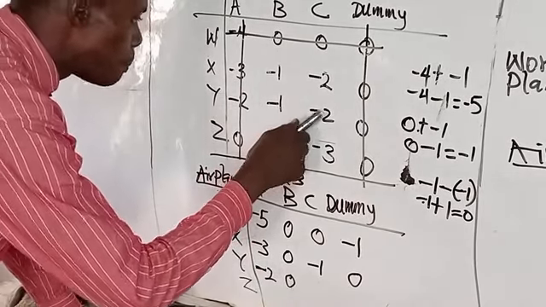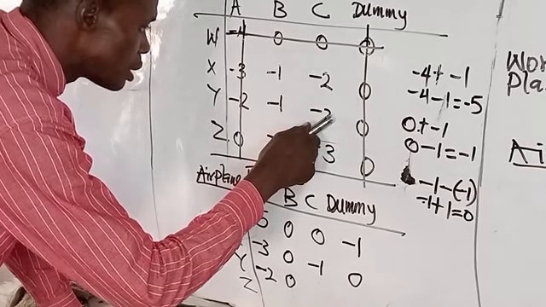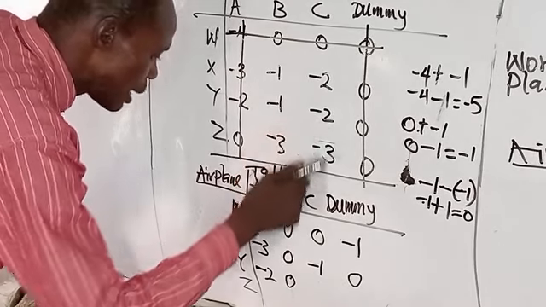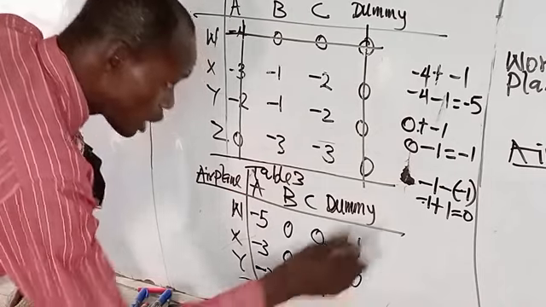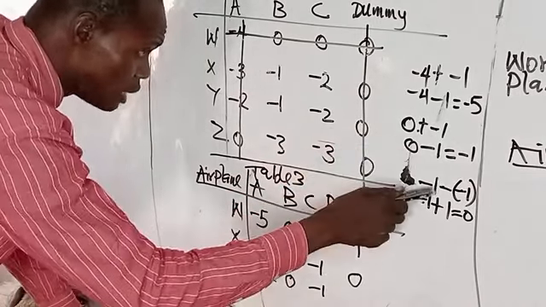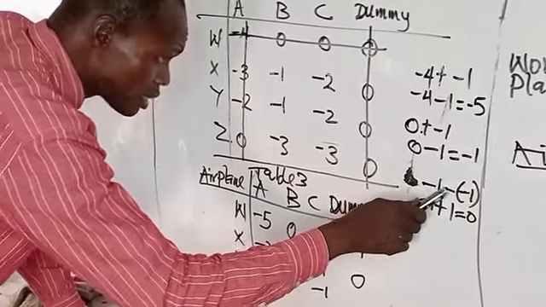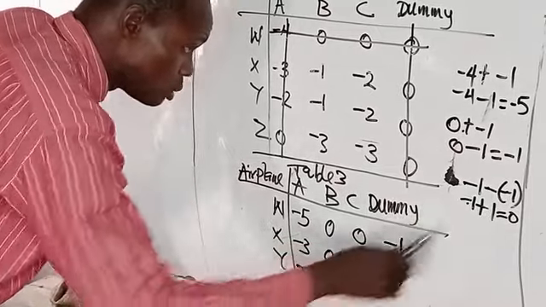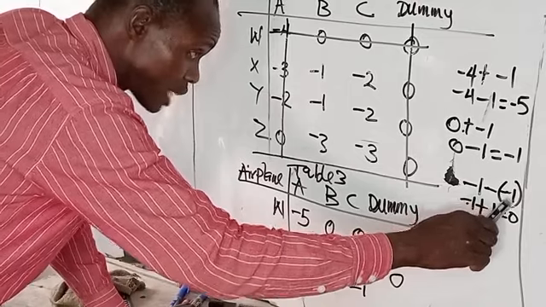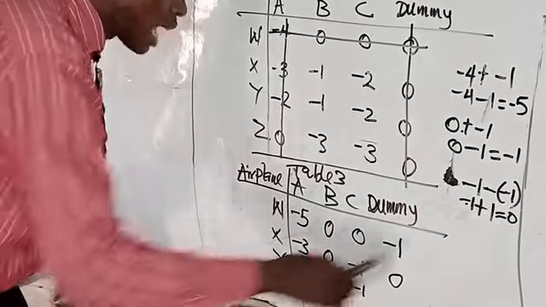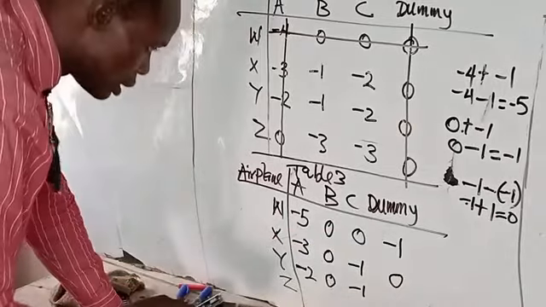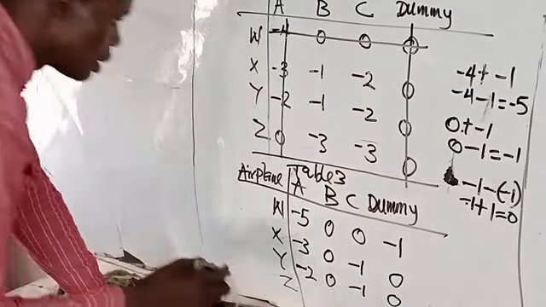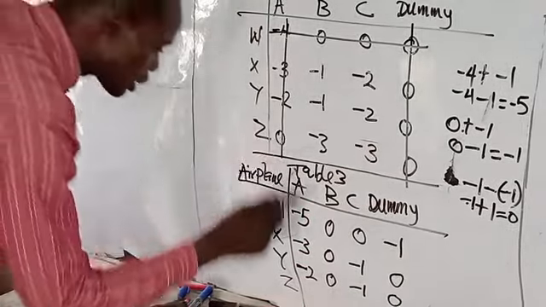Minus 2 minus 1 will be minus 2 plus 1, which becomes minus 1. So just like what I've done in all these cases, take note when it is subtraction. That's why we have minus, so that you will not be confused about how we got minus. Take note, because of subtraction, the number we are subtracting carries a negative sign, and the minus and minus become plus. Then we have 0. Then this one will still be 0 as well.